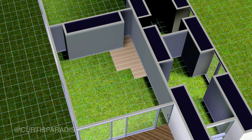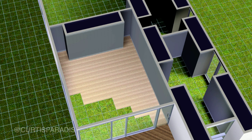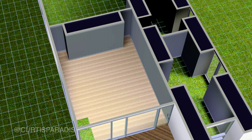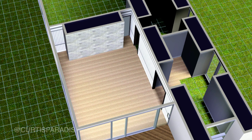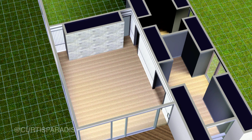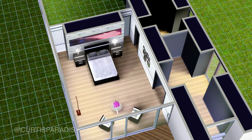So, into the master bedroom here, wood flooring. I use this wood flooring throughout the house. I kind of like how it is. It's very light, almost like a bamboo type of flooring here. So, I added a brick wall in the back there, and then a textured wallpaper around that. There's an arch that goes into the master bathroom, and there's also a closet off to the one side as well. Of course, those are inside of that centralized area.